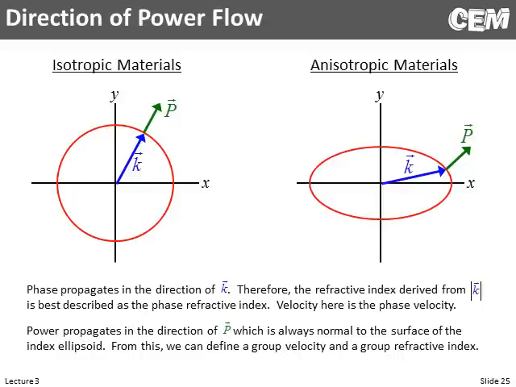But inside something that's anisotropic, and there's other ways of doing this, your surface isn't necessarily circular. So again, we'll connect a point on the origin to a point on the surface. That's the direction phase is trying to go, or phase is going. But actually, power is going in a different direction. They don't have to be the same. In fact, most of the time they're not. They're not too different, but most of the time they're not. It's a special case inside an isotropic material that they're the same.